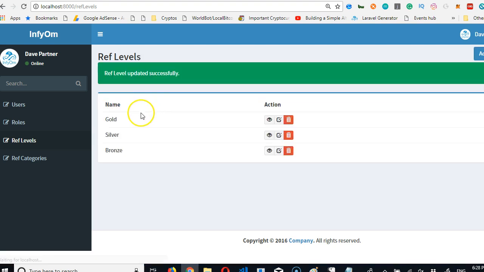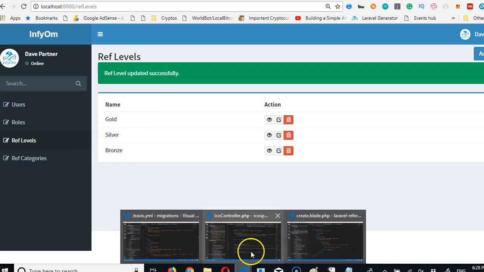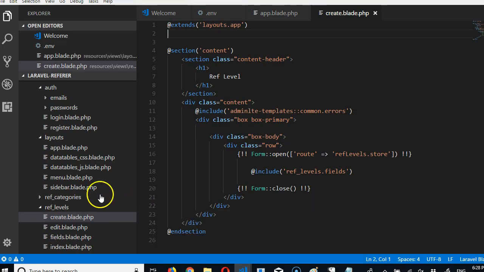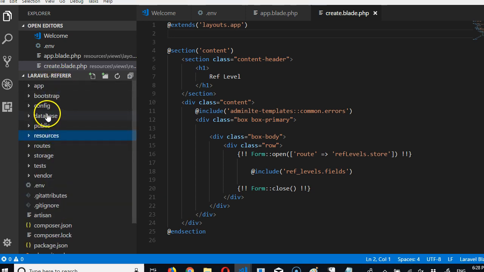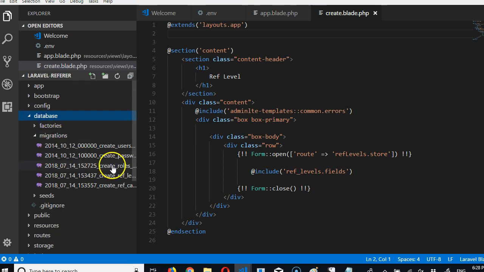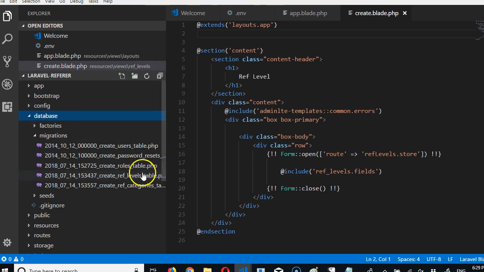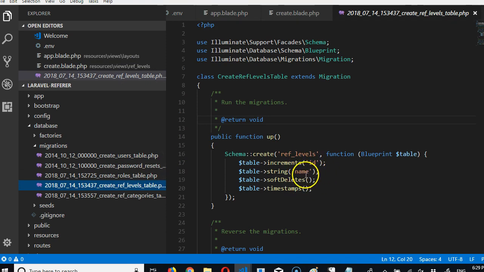So remember that you can make these fields unique, and it's best done from your migration before you run the migration. So let's say we want to make the field unique. So if we go to database migrations, and we're looking at ref level, we can say the name should be unique so that somebody can't give the same name twice. If you do this, you may have to run migrations again and wipe everything in your database. But I'm just putting it here in case I run migration anytime in the future, so that it will just work out.